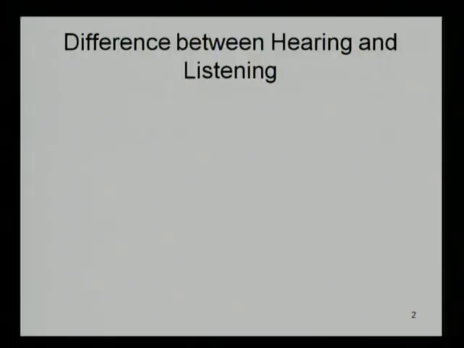Now first let me tell you that listening is a very important activity, and I would say a very neglected activity because we take listening for granted. But unfortunately there's a problem in the sense that so many times there is a miscommunication between the listener and the speaker because of not responding in a proper manner, and therefore we feel that listening is a very important activity which needs to be undertaken in the classroom.